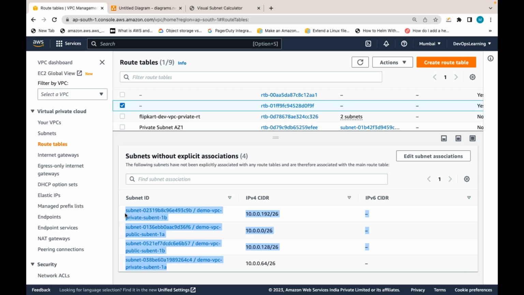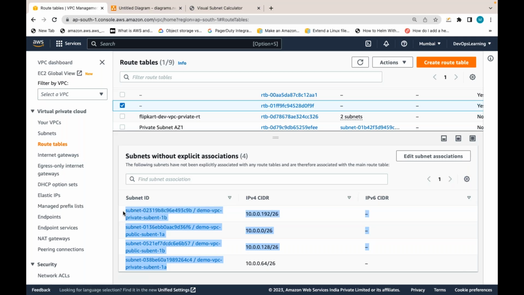Except this main route table, we don't have any other route table for that VPC, and we have not added these subnets to any other route table. So all these subnets have not been explicitly associated with any route table, hence they are associated with the main route table.